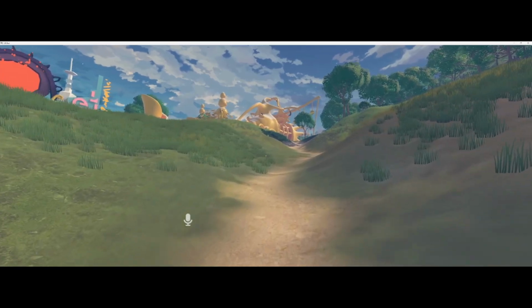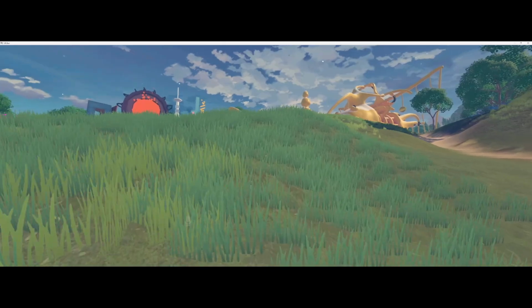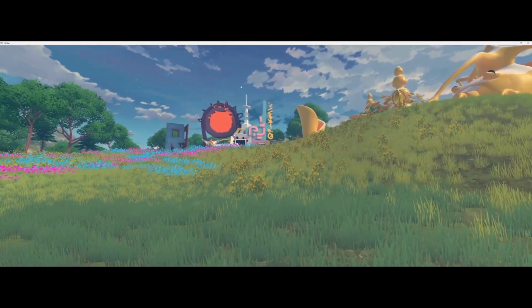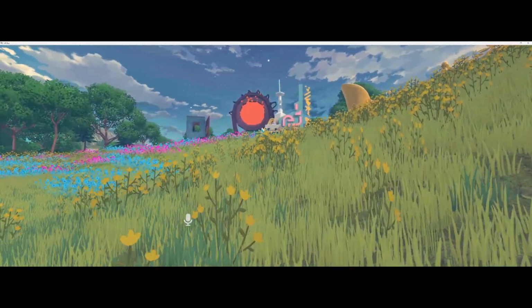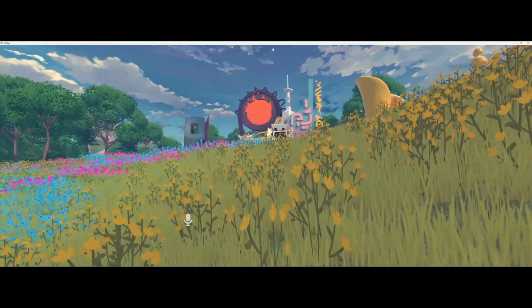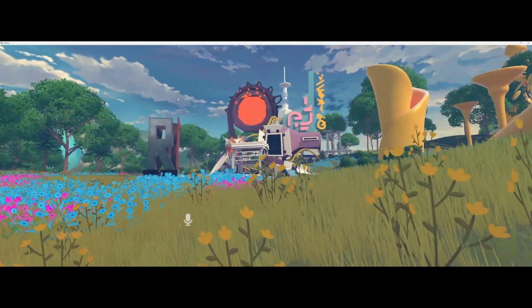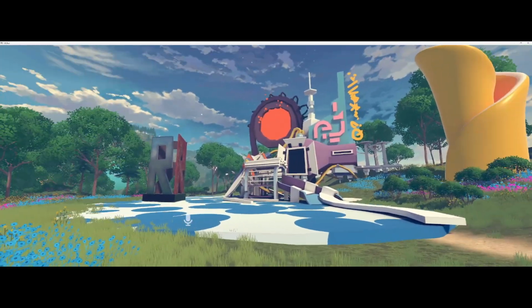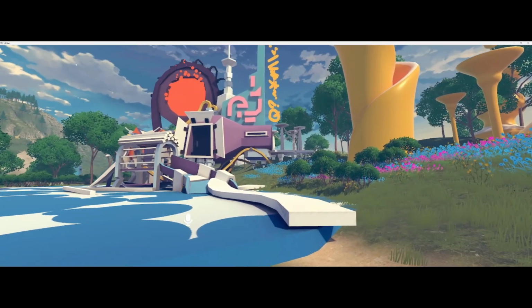Alright, so as we continue on the path, you can actually see the Raindance Award in the distance, which I placed here because I felt it paired nicely with the more angular style of this kind of weird otherworldly architecture.